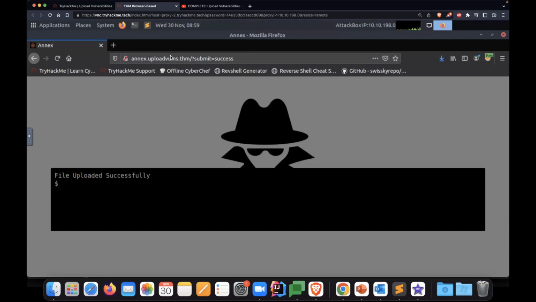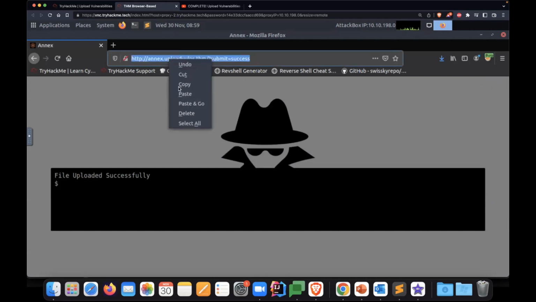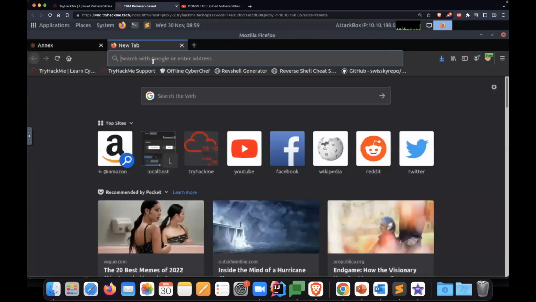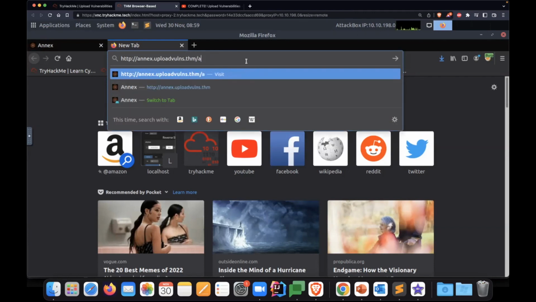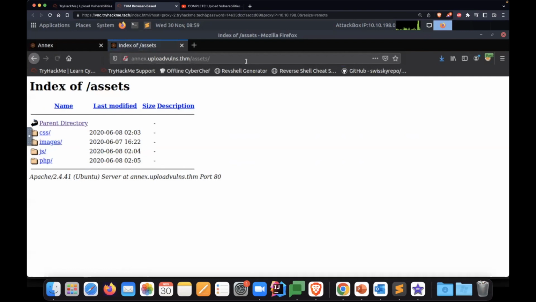I'll go back to the browser, copy this URL, open a new tab, paste the URL, and modify the path. The first path I got was assets. We got this assets directory and it is accessible to us, but there are different subfolders here. We'll see if the mountains.jpg I uploaded is present inside.